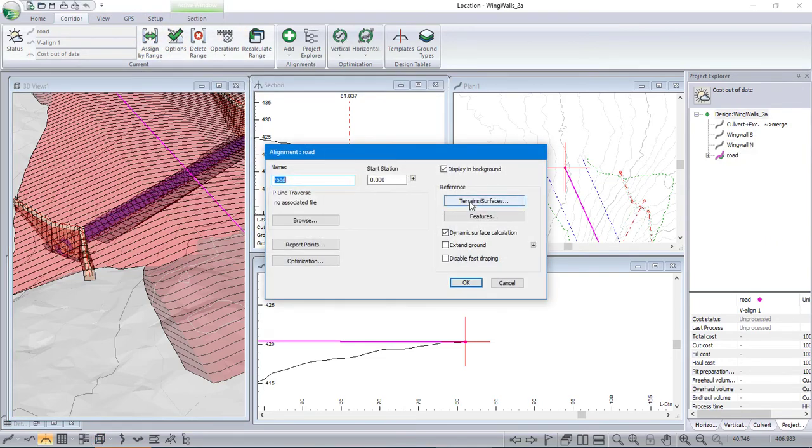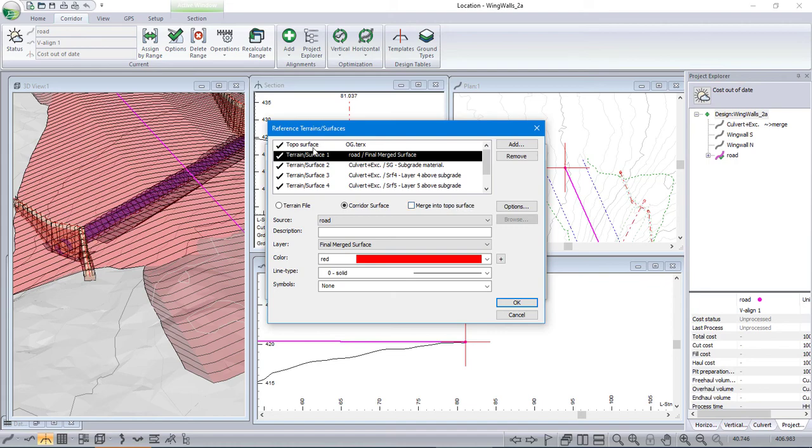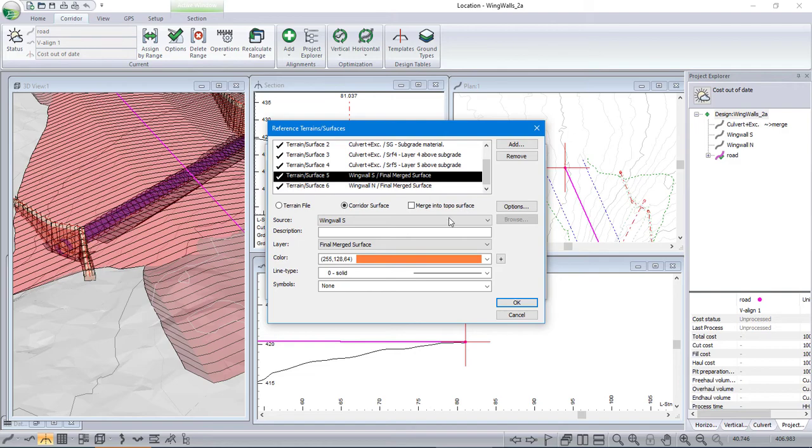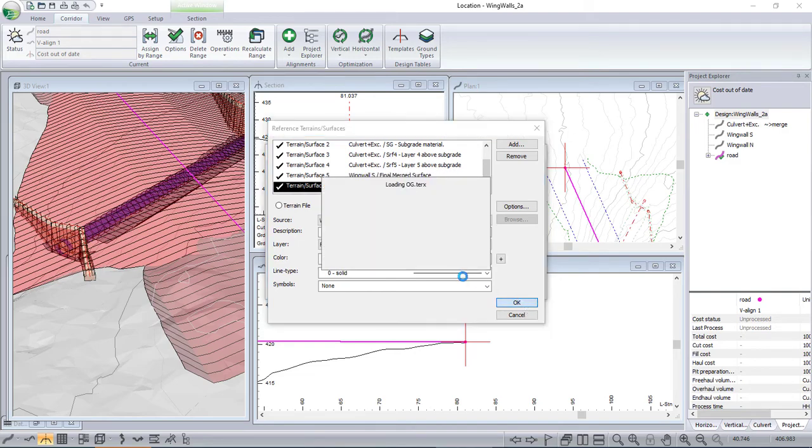Notice that the terrain surfaces, my culvert excavation is a merged surface. It's merged into the original ground, but I need to do that for both of my wing walls. And now recalculate everything.